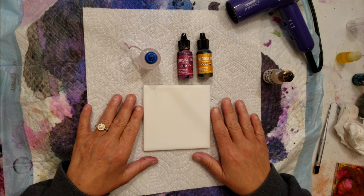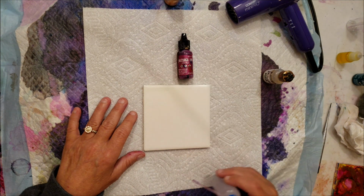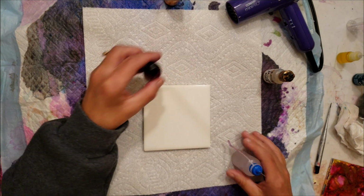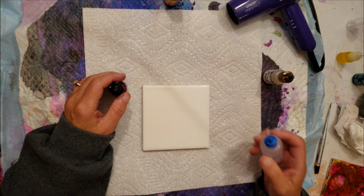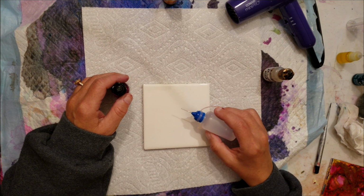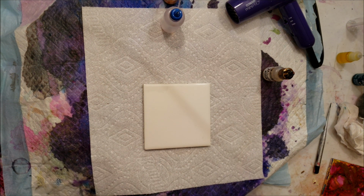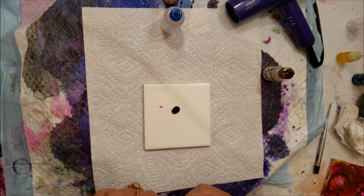One thing you need to know is that alcohol inks, as I said, will push each other away. They'll repel. So our goal is going to be to have something like this when we're done, which is a coaster with these colors on it with a little bit of brass. So we're going to start with a wild plum, and I'm going to lay down a little bit of alcohol first. Cool thing about alcohol ink is that it will go where the alcohol that you previously laid down already is. That's where it will naturally go. So I'm going to lay down just a little bit of a dot in the center, spread it out a little, and I'm going to put a little bit of the plum on, and don't worry about the little splatters because those will be covered.